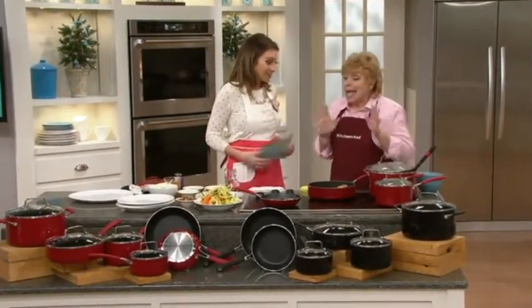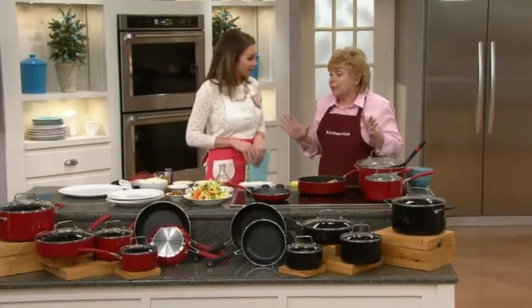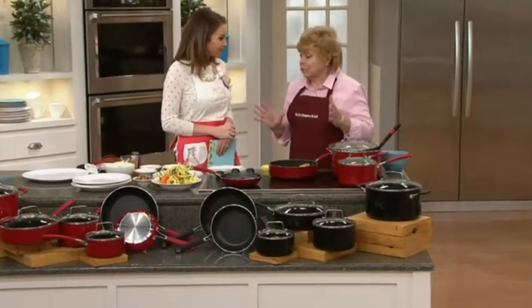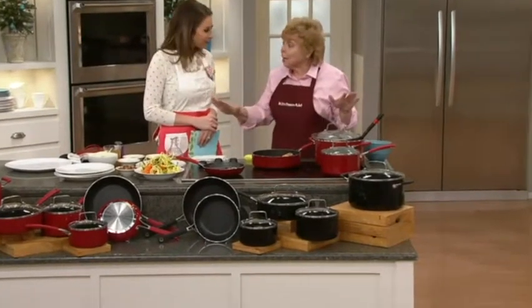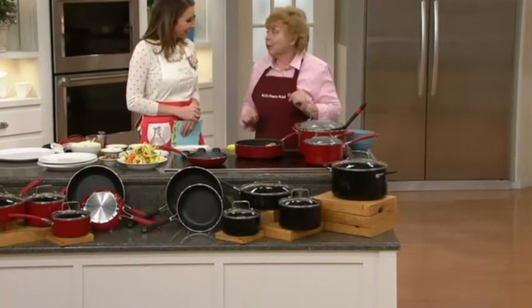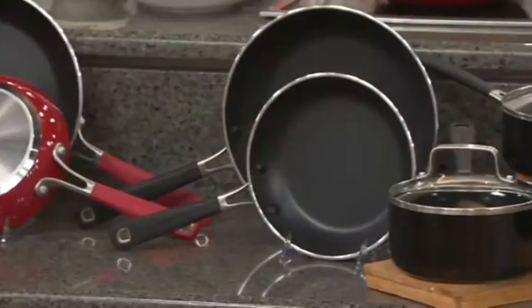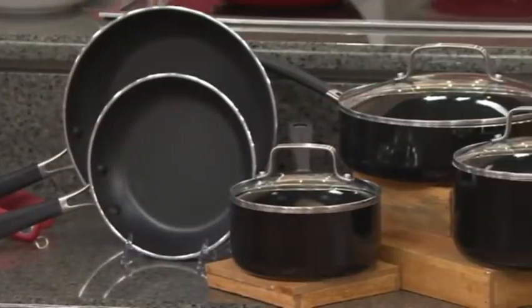Well, right. And you know, KitchenAid's so proud of it because the same kind of quality that they put in their small electrics, they want to put that same kind of quality in their cookware. Lovely. And they've done so many great things. Should we go over the size? Yeah, let's show you what you're getting home.